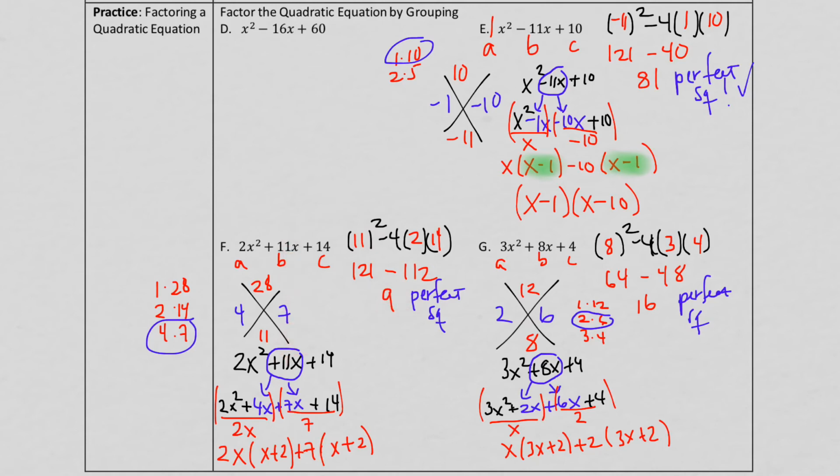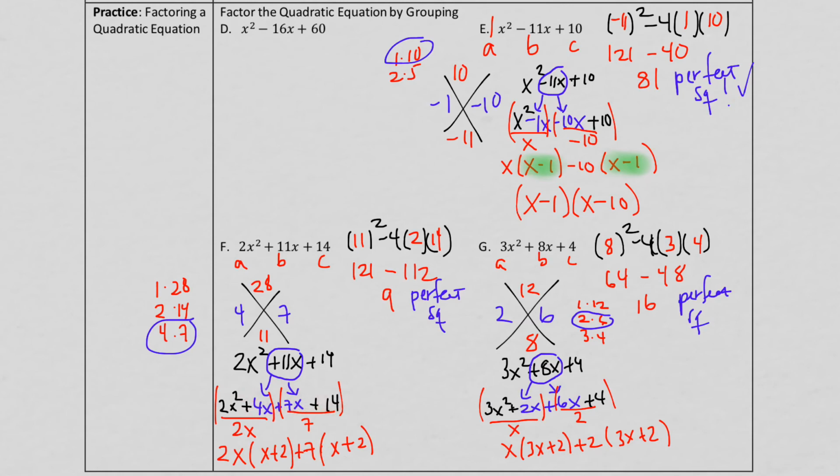As I do that, here's my x factors. Remember, this is A times C, so 2 times 14 is 28. This would be my B number, which is 11 in this case. And then I go through and I find out how to finish this puzzle. So here 4 and 7 work. 4 times 7 is 28. 4 plus 7 is 11. The whole point of this process is to split your original B value of 11 into an equivalent 4 plus 7. And then I GCF this after I group it.